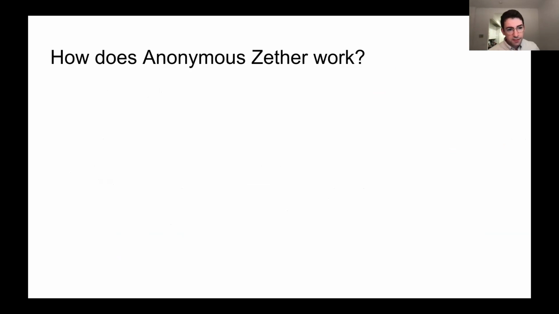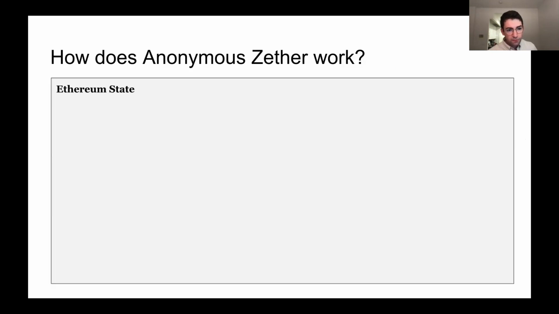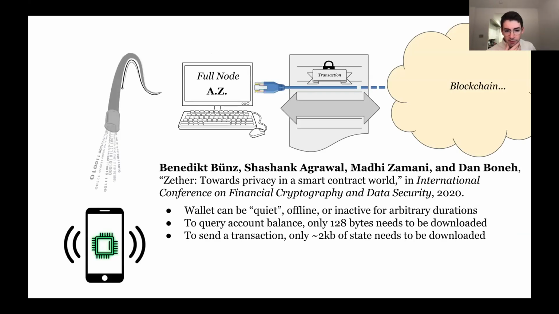So just real quick to summarize, how does anonymous Ether work and how does it achieve this property? Well, first things first, it runs on a completely different model from other private payment systems, right? All prior systems are essentially UTXO based, in the sense that roughly they're kind of like Bitcoin, except they add extra privacy. So they will do things like conceal how much value is contained in certain UTXOs, or also conceal which one you are consuming when you consume one, right? And Zcash and Monero obviously do this in different ways, but roughly speaking, that's what they end up doing.